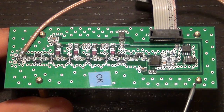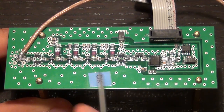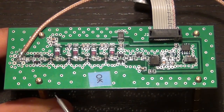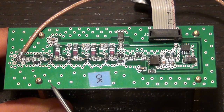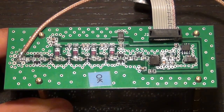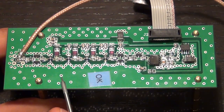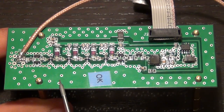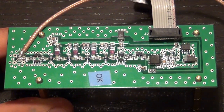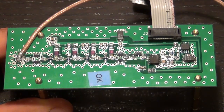First thing to note is that this board is flooded with vias, and of course that's normal practice for microwave engineering, because what you want to make sure is that you have a really good solid ground between the top and the bottom of the board. And remember, when I say solid ground, I'm not talking about ohmic resistance, I'm talking about impedance. So here we want to make sure that this top and the bottom ground remain very good ground across all the frequencies of interest of this board, which is up to 3 GHz or so.